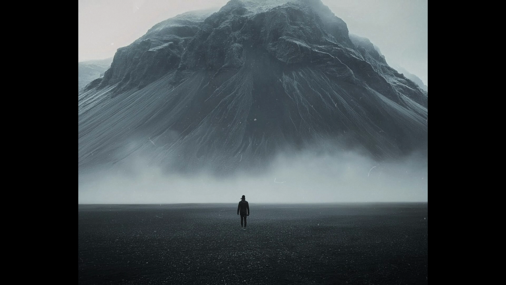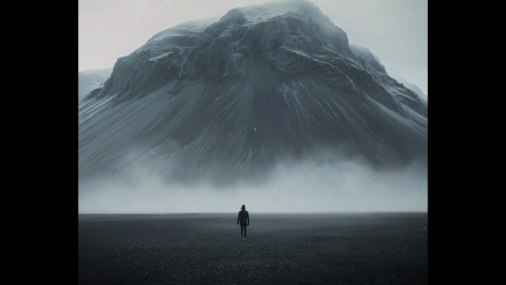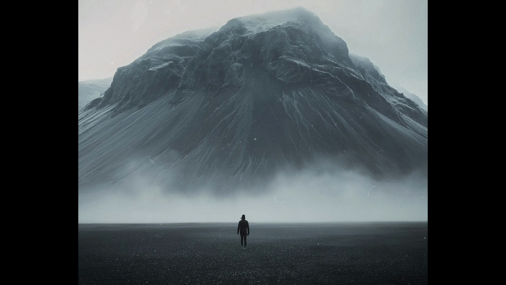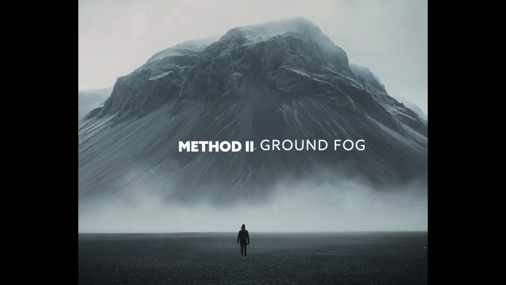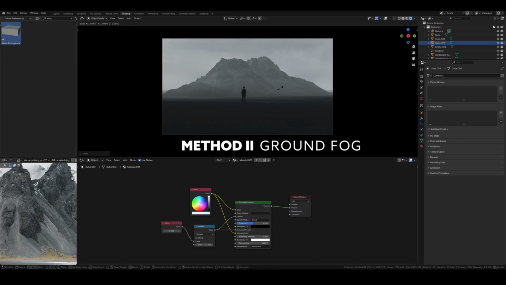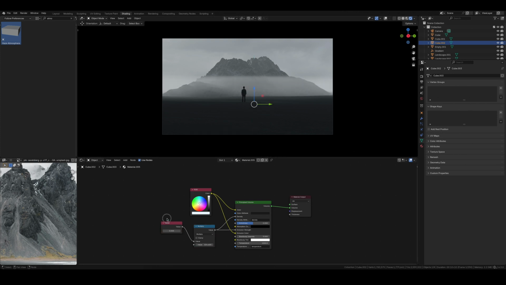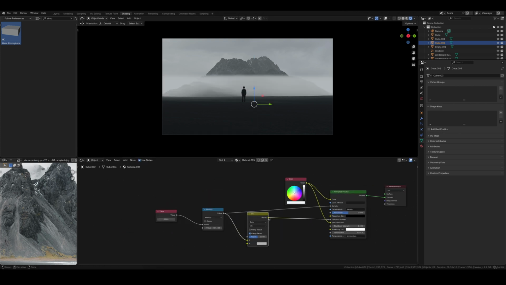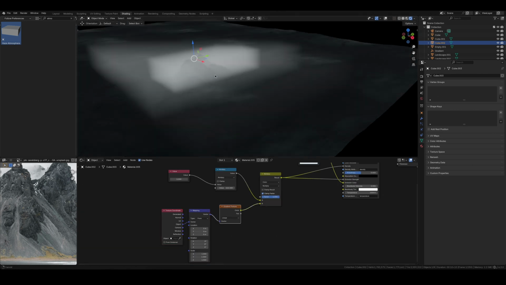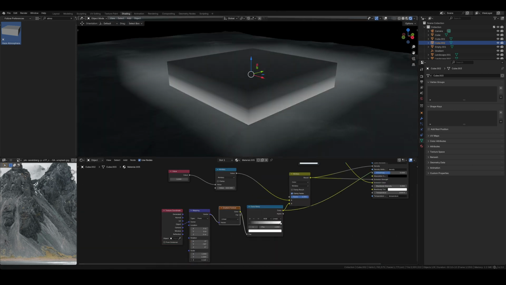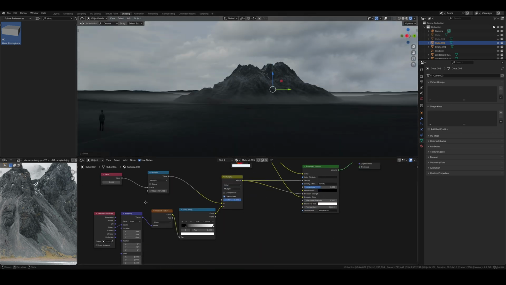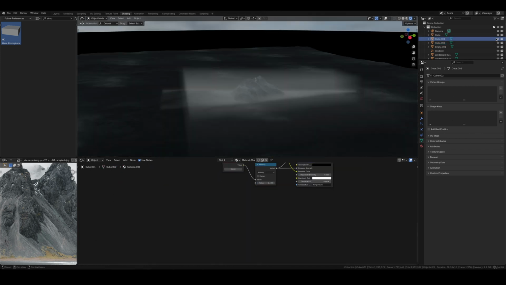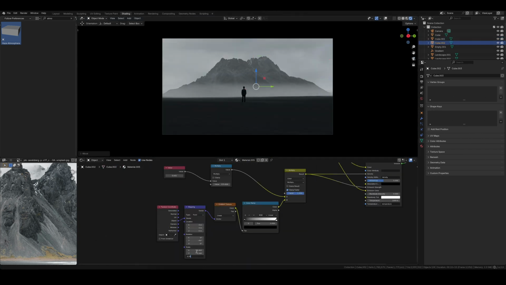If you look at reference photos, you often see that fog sort of piles up at the ground and fades away at the top. And for that, we are going to use ground fog. The easy approach to this would be to simply duplicate the cube and move it down. But instead, let's not. For a smooth gradient, we'll add exactly that. A gradient node, controlled by a mapping node and a color ramp. Adjust the rotation and scale, and that's really all you need.